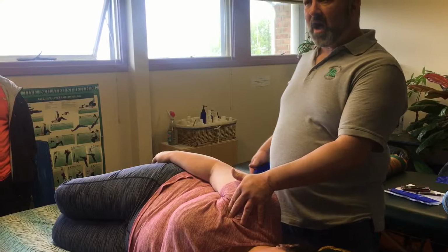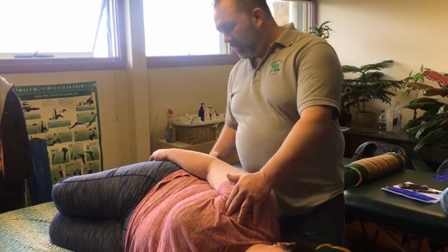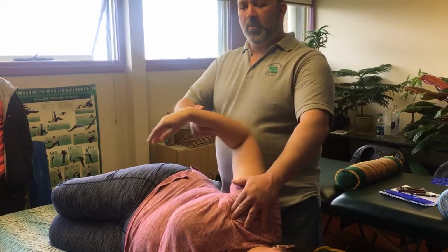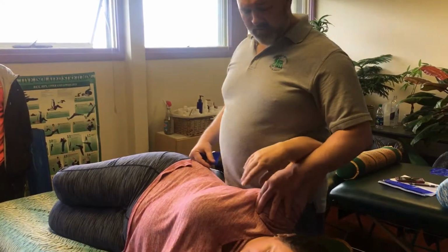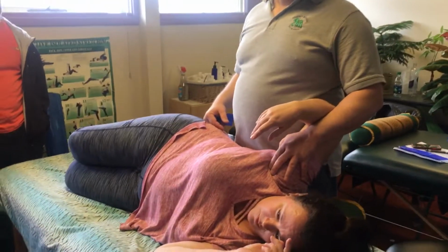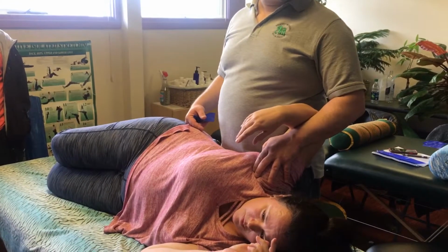So we have a number of options, and one of the options that I have would be to bring her arm up and just let her elbow tuck back to my side. Okay. See how easy that is for me?